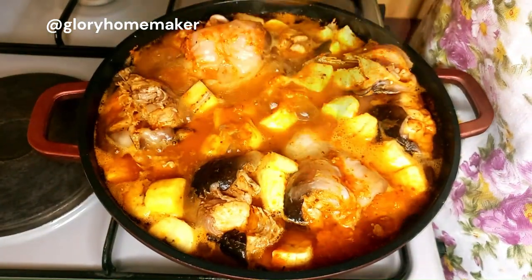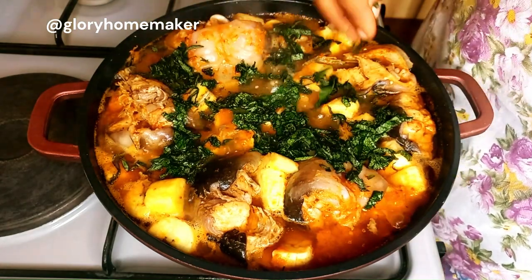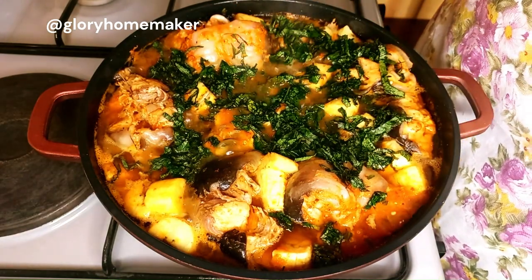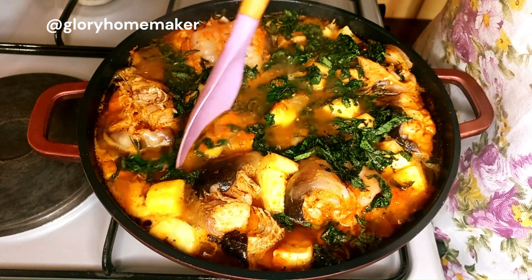Time to bring in the scent leaves. I always say that your seasoning and your salt should be proportional to the quantity of food you're cooking. If you're not sure, you add in little per time and adjust as you cook along.